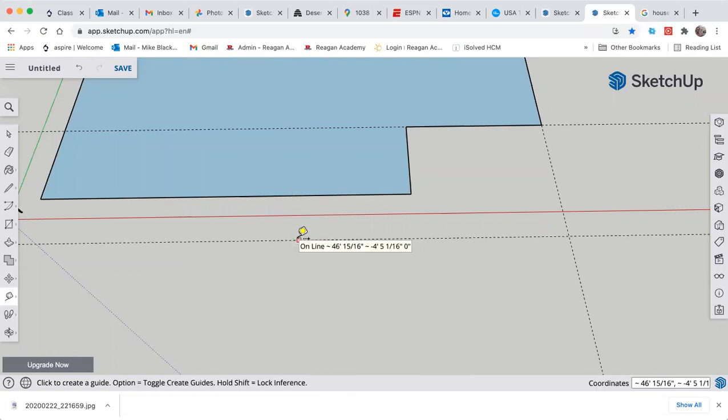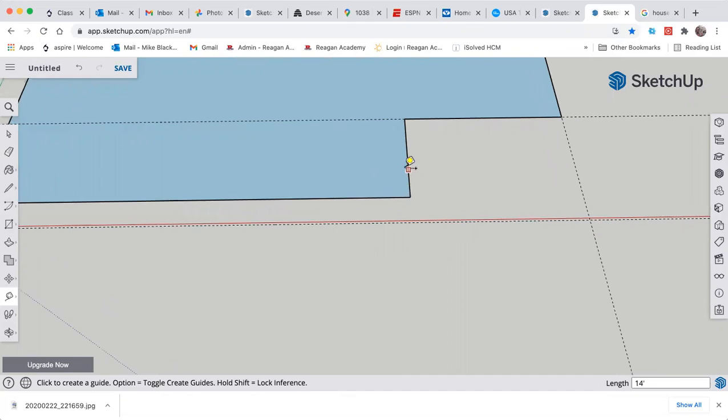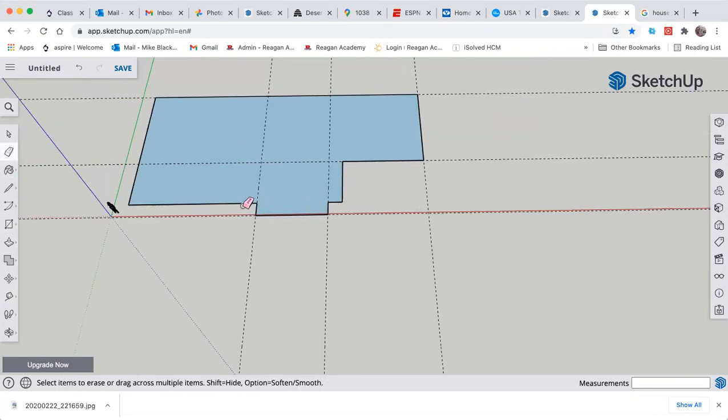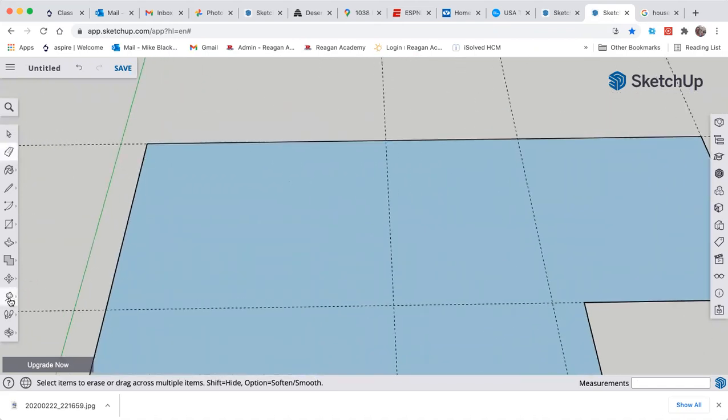I'm going to bring it out just like 4 feet here, and then I'm going to bring it in from here. We'll just go 4 feet from here, and then I want the whole thing to stick out about 20 feet. Now that I've done those measurements, I can get my rectangle tool and drag and drop, and then I'll delete that right there. So I've got the basic idea.